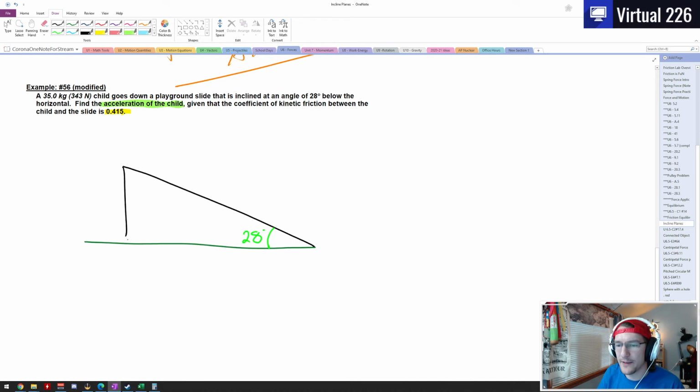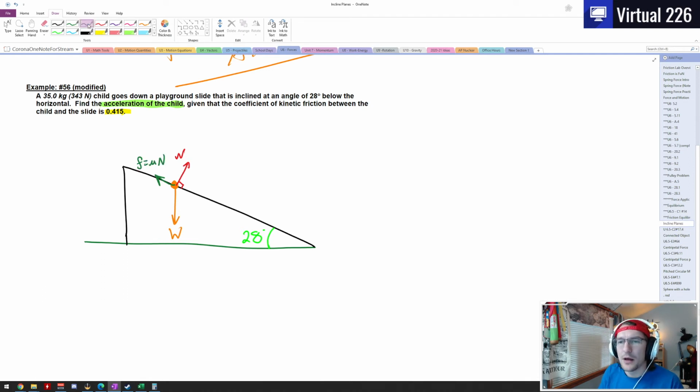Here's a nice slide. And if we put our child on the slide, there are some forces acting on them. There is a weight pulling them down. The weight pulls down on a free body diagram. There's the normal force, which is going perpendicular to the surface. And then because the child is moving down the slide, friction has to oppose that. So there's some friction acting back up the slide. And we know friction is fun.